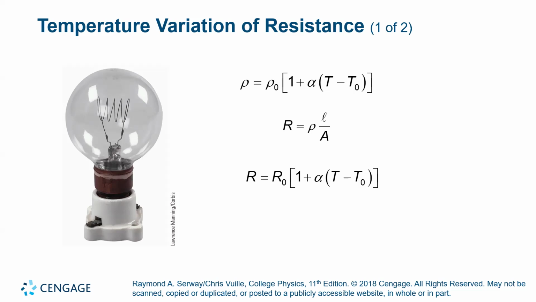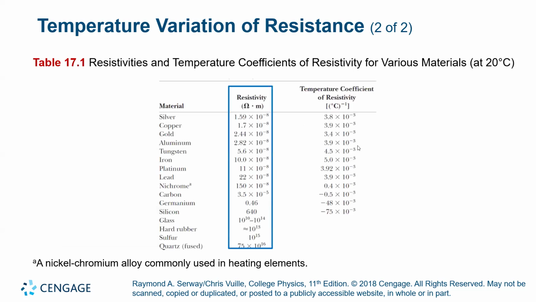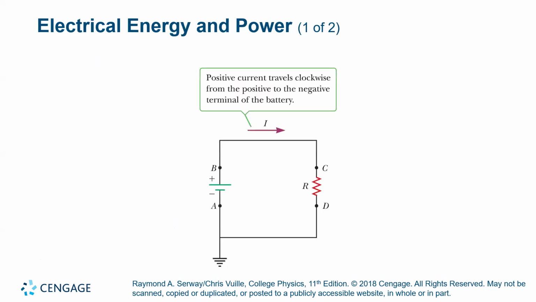Here is an example of a resistivity equation that shows the dependence on temperature. So resistivity does change with temperature. The T minus T naught is showing you the dependence there. But we're going to continue past this and look at circuit diagrams and understand how we can simplify circuits that have multiple resistors in them. And we're also going to look at the concept of power.